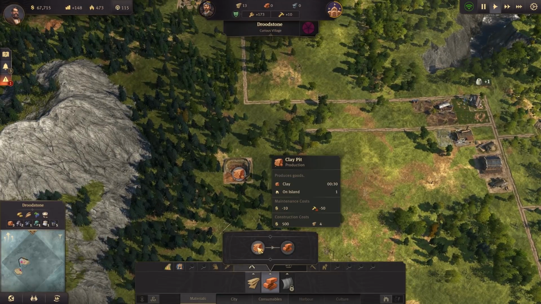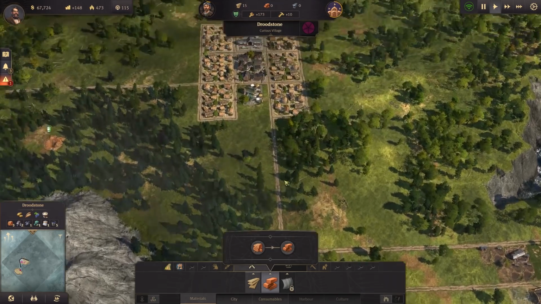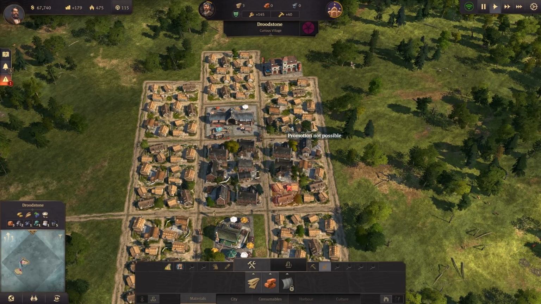The only thing is these guys are pretty expensive in their workforce. This guy takes 50 workers, and these each take 25. Right now we only have 10 extra workers, so we are going to need to upgrade some buildings before we can actually get those buildings up and running.